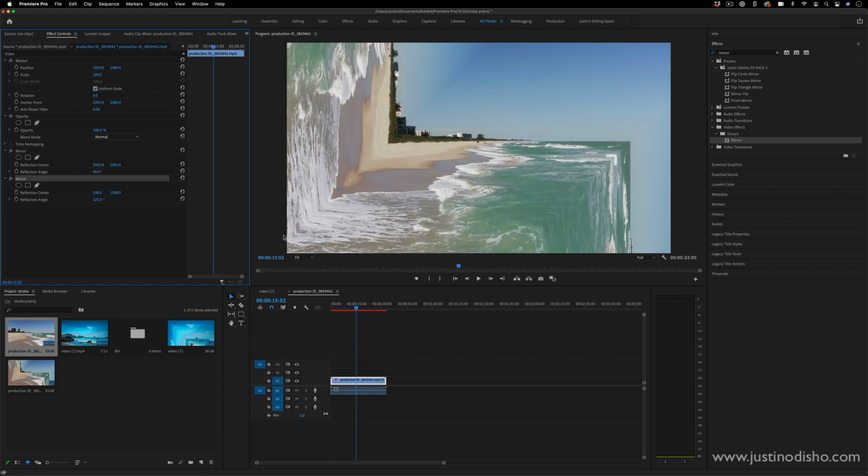Now, if your image was not filmed perfectly straight, that's when you can play around with maybe 46 or go up or down 1 degree if you want to see what that looks like, or just if you want to see what it looks like in general. But I found that this seems to look the most cool with perfectly right angles.